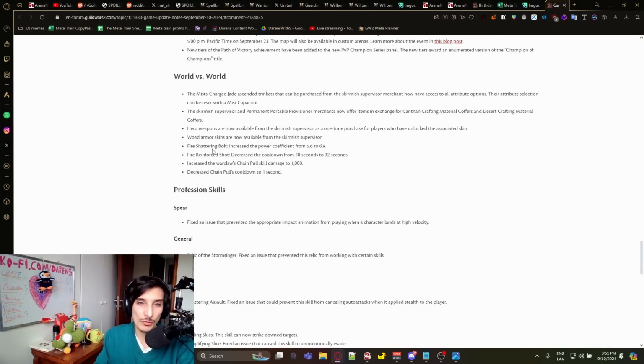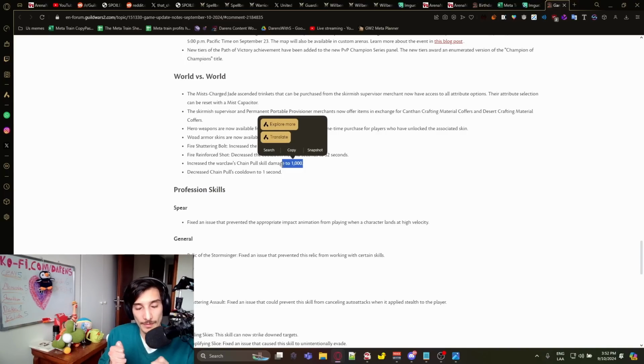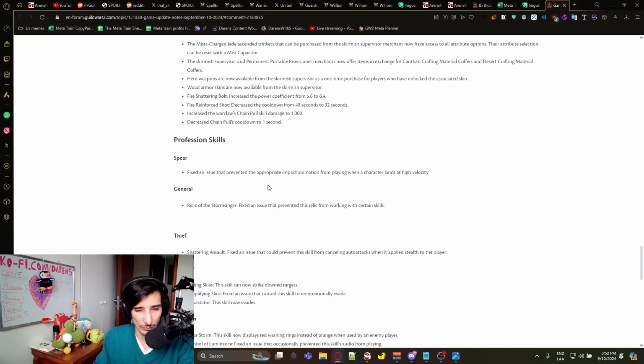We got some changes to ballistas, buffing them a little bit. The Warclaw chain pull also does a bit more damage. This is the one that you can use to delete walls and doors with your Warclaw that uses resources, and they also decreased the chain pull cooldown to 1 second instead of 2, I think it was.